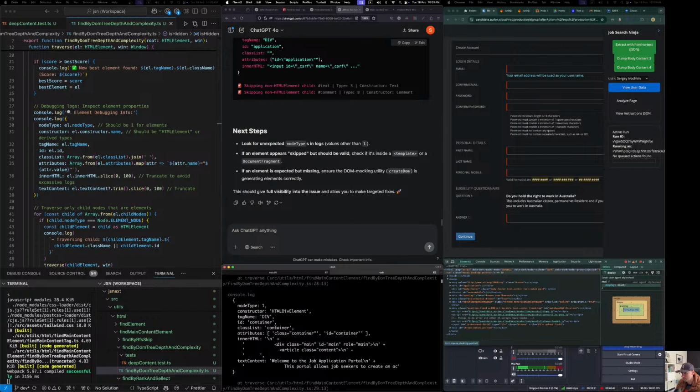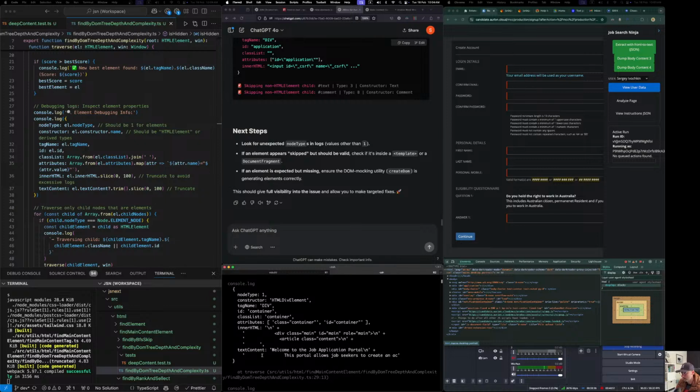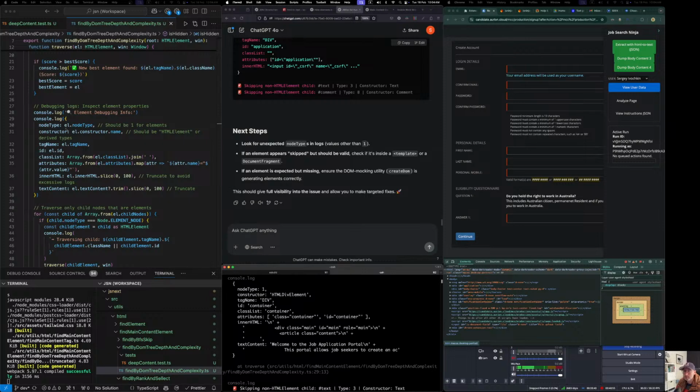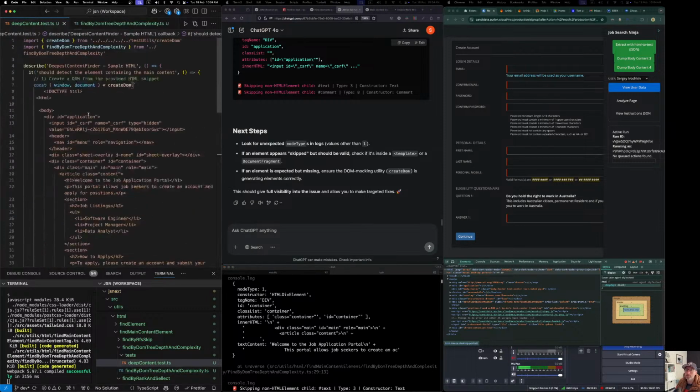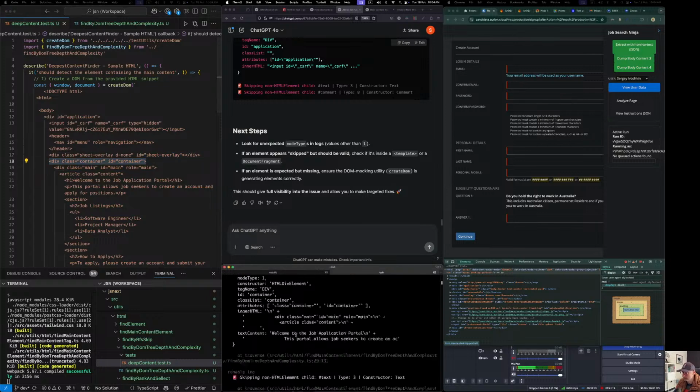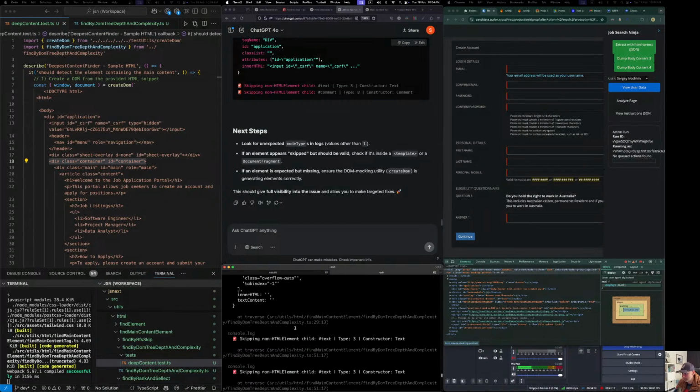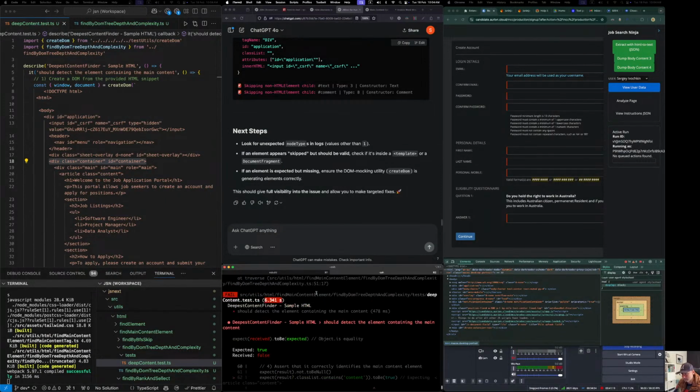Okay, look at this one. Container. ID container. Version portal. Okay. How is this not an HTML element? Container. It's this one. Yeah. Welcome to the... So it's this one. Oh, so at least it got inside now. So it is going inside. Did it pass then? Or did it fail? It failed.